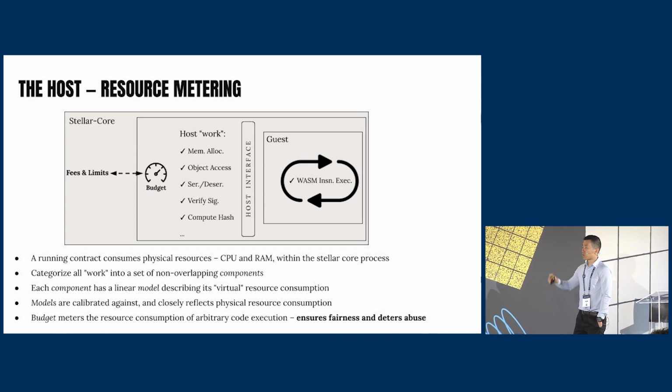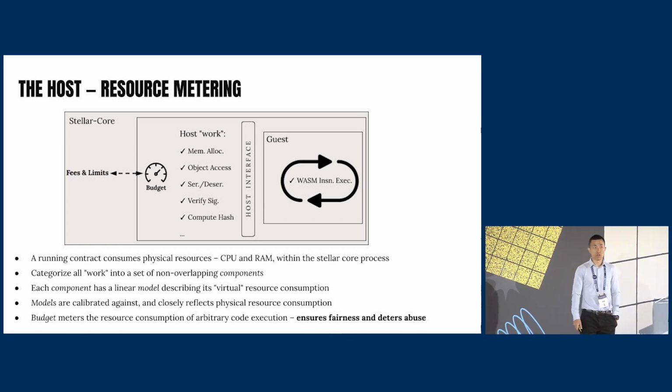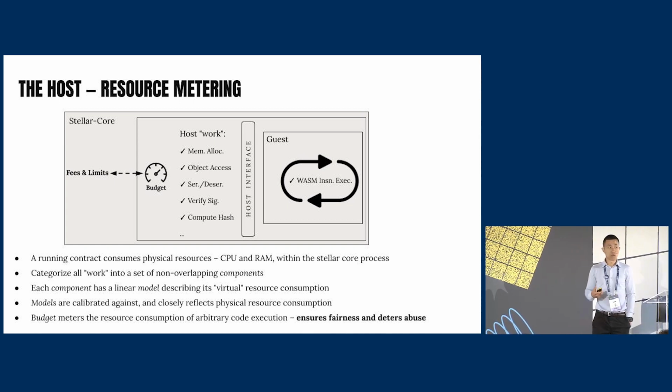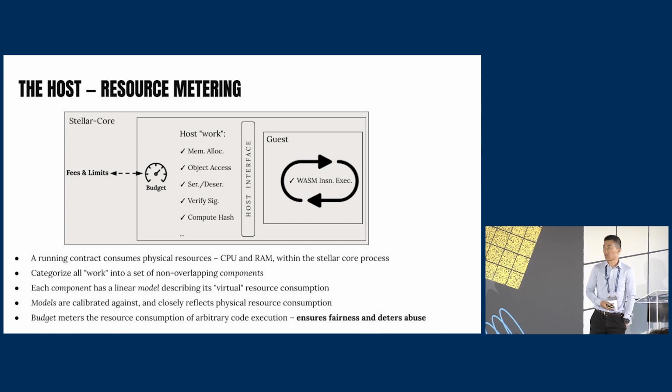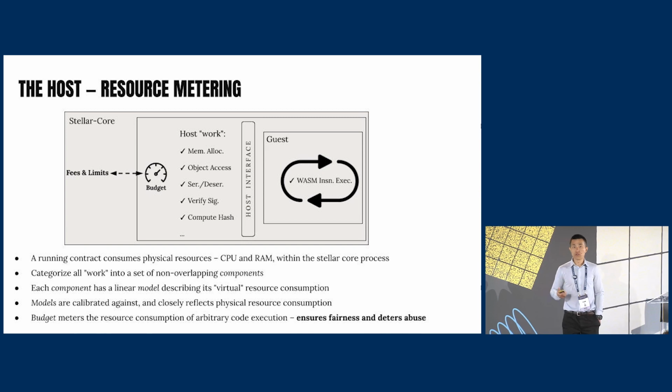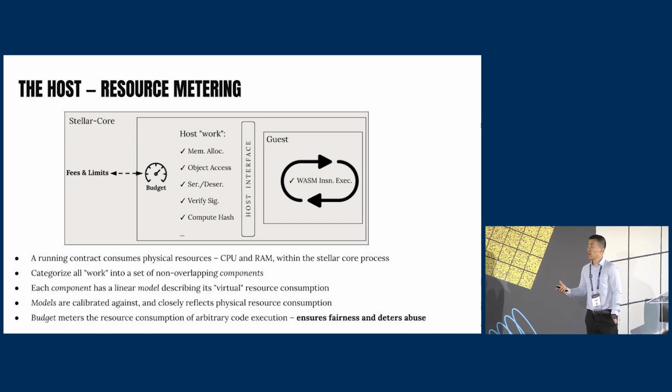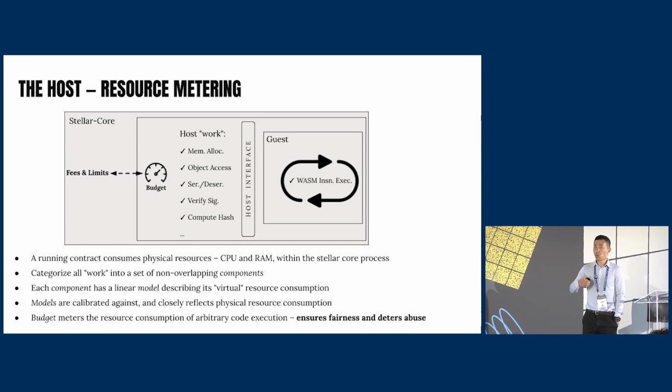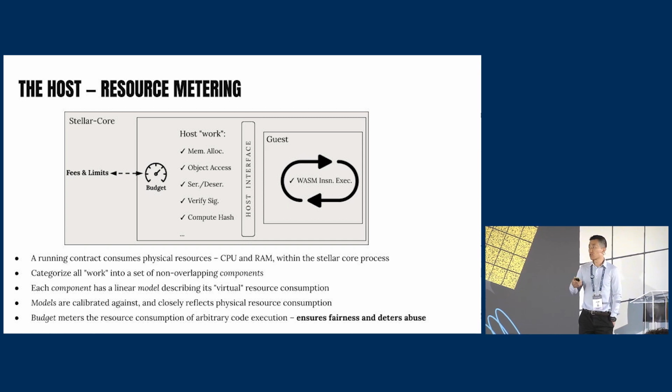Now, I want to give a quick cover of resource metering. You'll hear more about it in a later afternoon session on fees and metering. Since we allow arbitrary code execution in the host, we need a way to properly measure the resource usage of that arbitrary piece of code. These resources include the CPU and RAM that run within the same Stellar Core process.